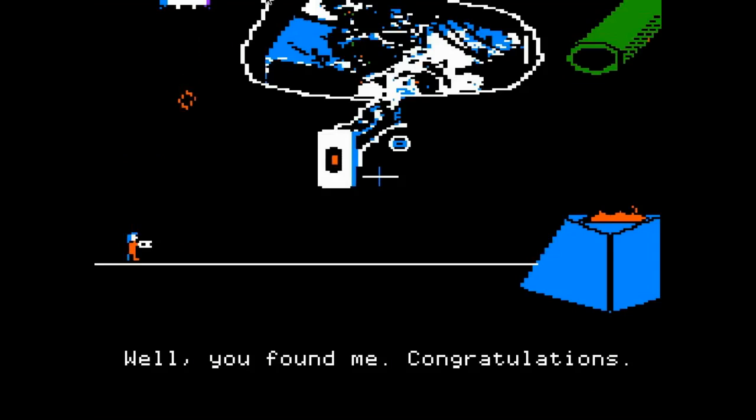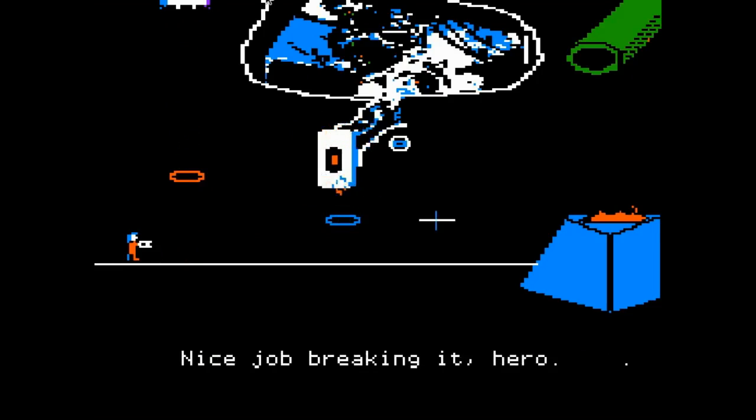Let's see what the scheme is here. I guess let's try to get that rockety thing. And let's target this central thing over here. And let's see if that works. Oh, nice. Okay, I guess we want to incinerate that thing.